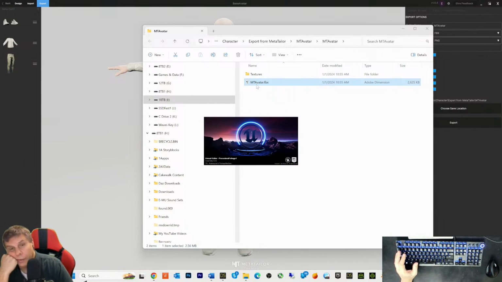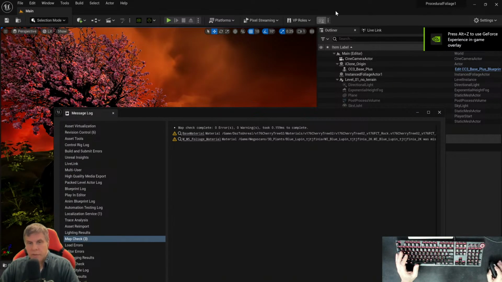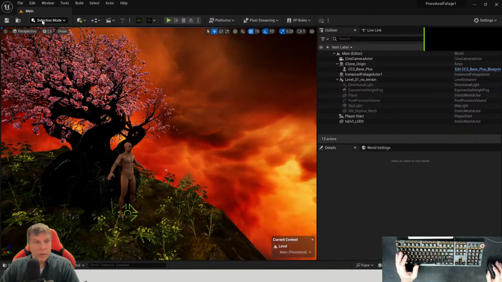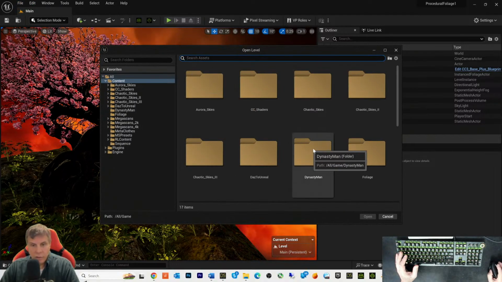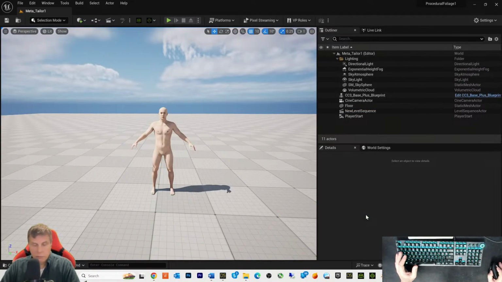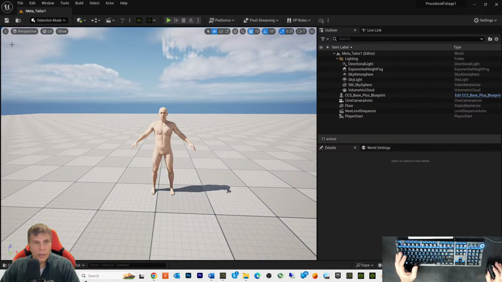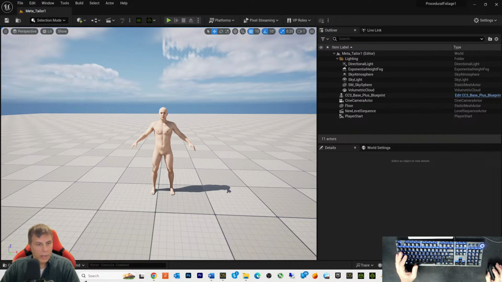Now he will, that's the thing about Unreal, is he will import into Unreal. I don't have any native. Okay, this is the wrong level. Okay, file, open level. Excuse me. MetaTailor. All right, let's delete him. We can leave him in. All right, file, import into, oh, not that. Let's go to here.